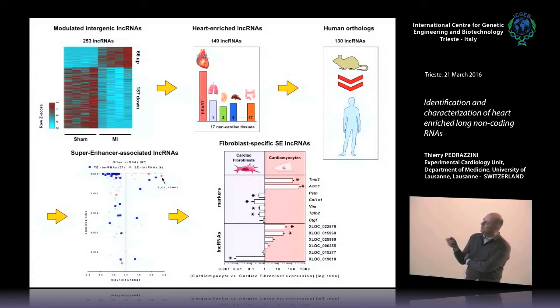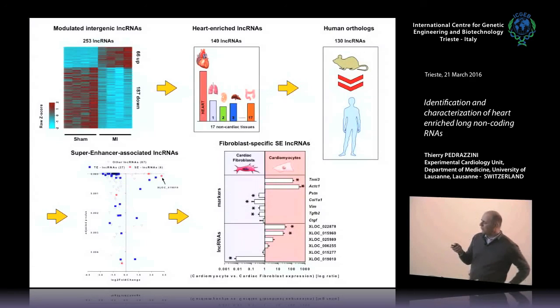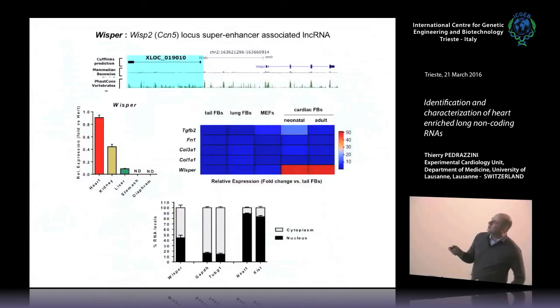Then we check the cell specificity, cardiac fibroblast versus cardiomyocyte. And only one was clearly enriched in cardiac fibroblast as compared to cardiomyocyte. So for us, this is a very important target, because modulating cardiac fibrosis in the heart is a challenge. We don't have any specific target to go only to the cardiac fibroblast population and modulate fibrosis, which is detrimental to heart function. Very relevant clinical target.